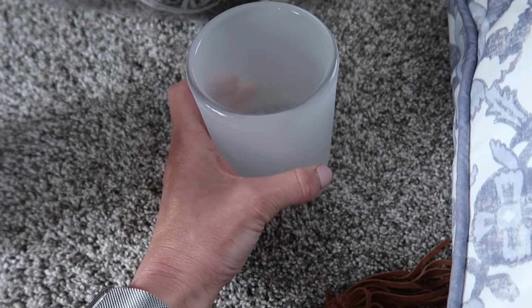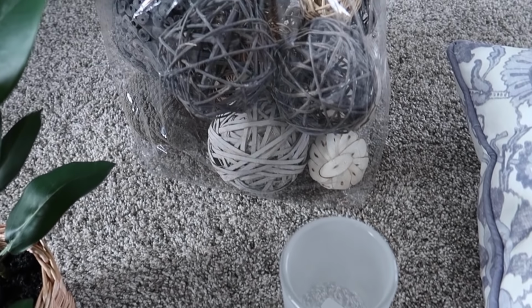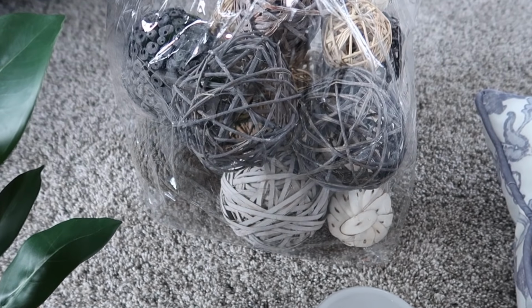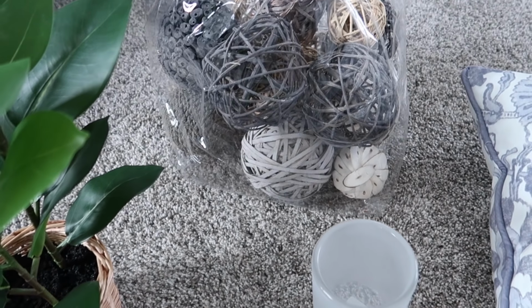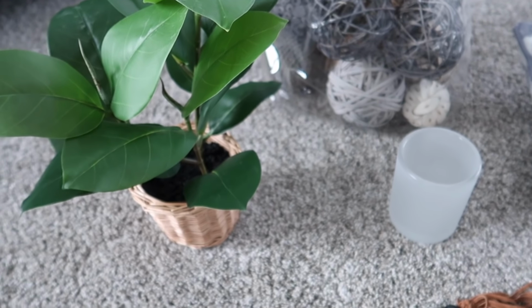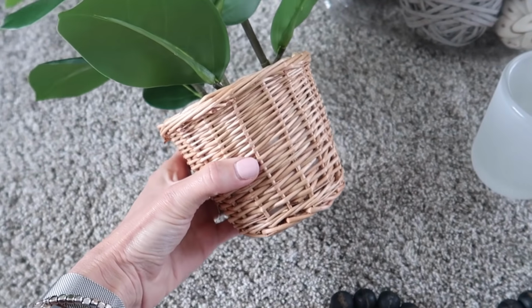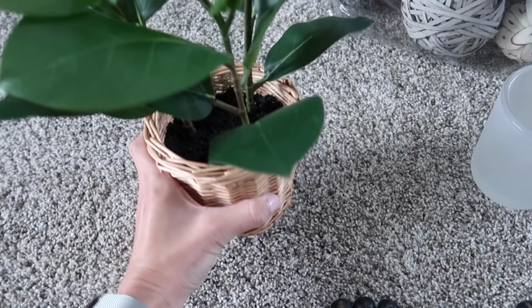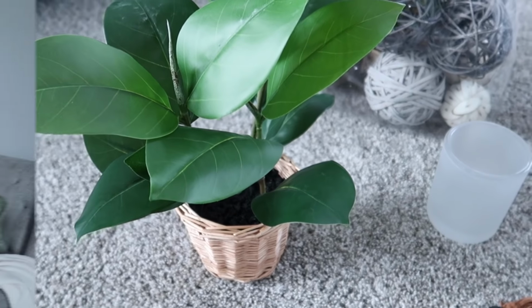I might not. We'll see what happens with that, but it's always just kind of a good basic to have in my decor. And then I also picked up this bag of orbs. This was the gray bag. I'm really into these balls right now. And then lastly, I picked up this plant at Michael's to go on my lamp shelf. I needed just a little bit smaller plant, and I loved the basket on the bottom.